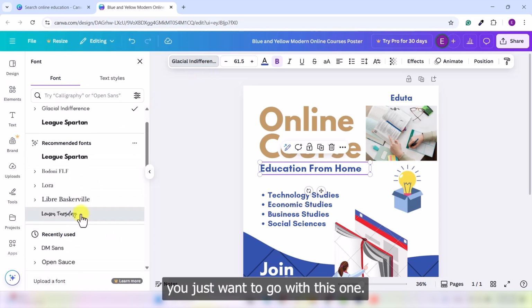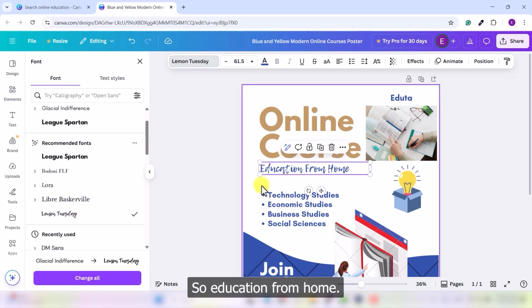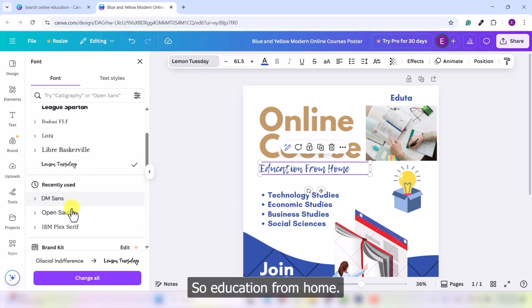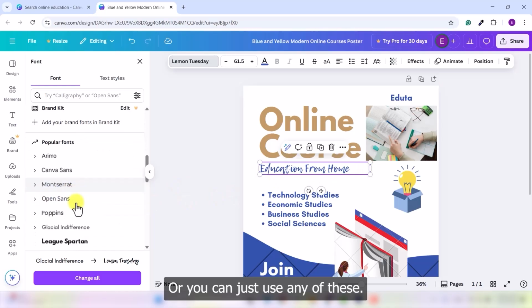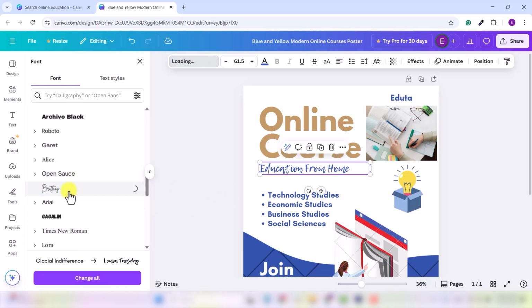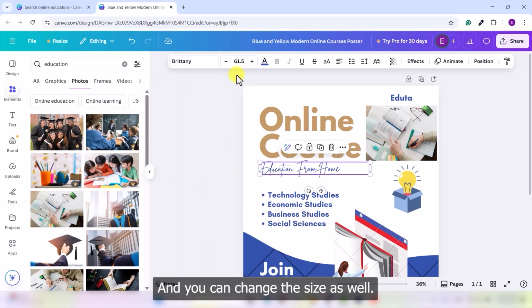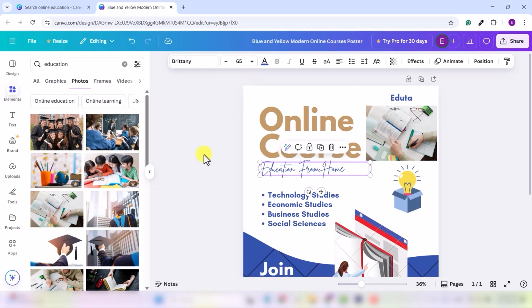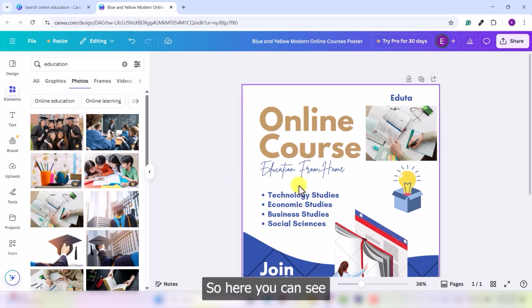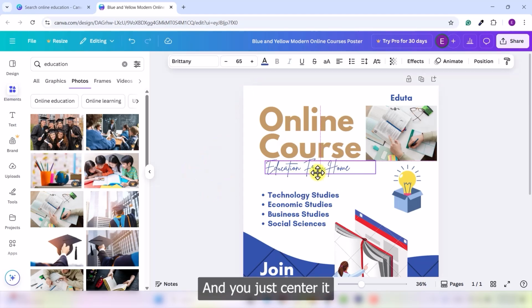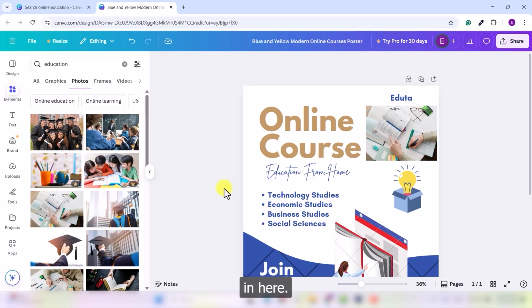For example, you just want to go with this one, so education from home, or you can just use any of these, this one, and you can change the size as well. You can just click in here and write 65, for example. So here you can see education from home, and you just center it in here.